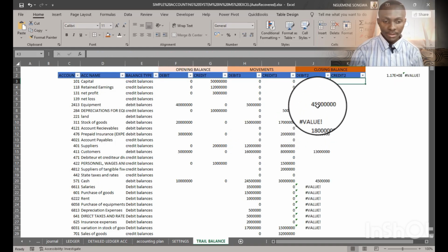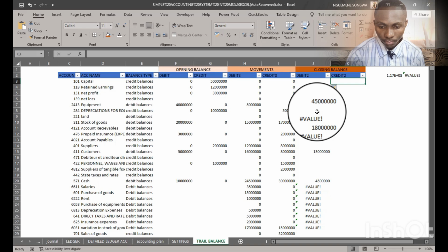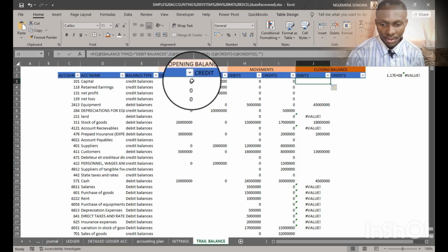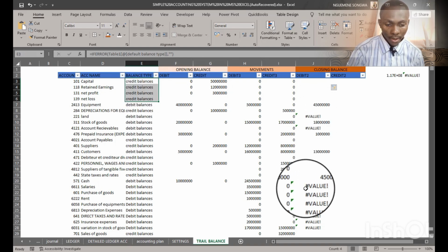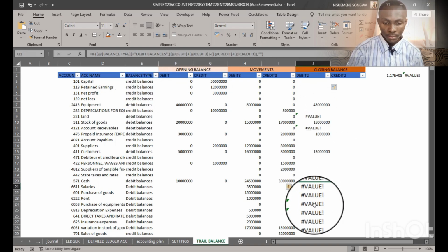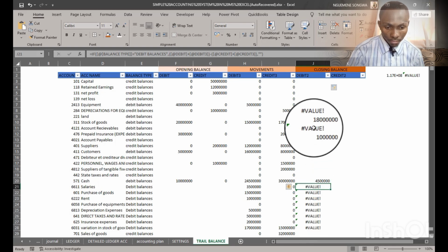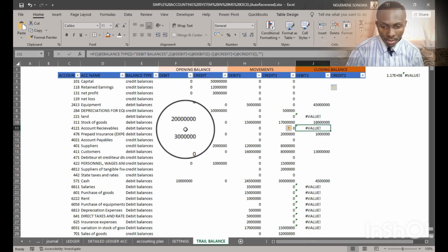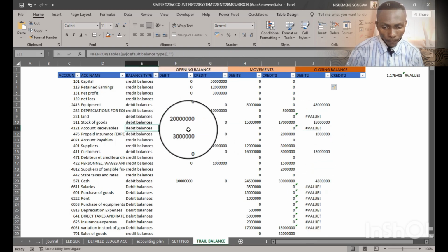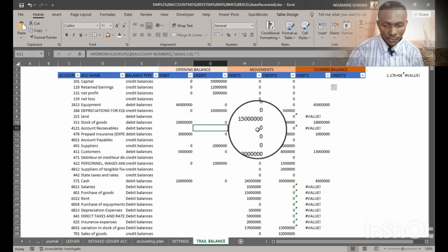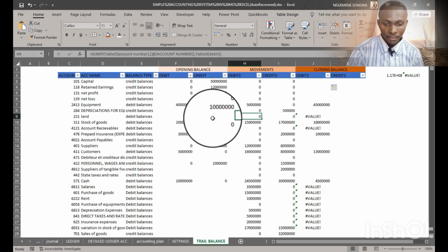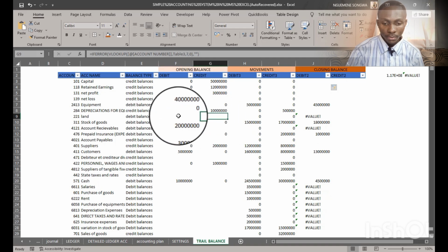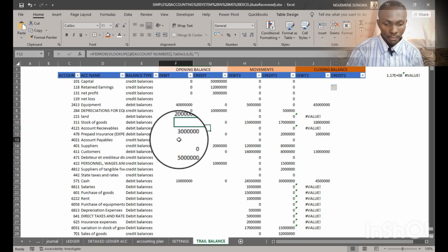So from there you can see each time it is a credit balance, it will not calculate, but each time it is a debit balance, it will. Now I need to find out why it is giving these error messages. Surely the error messages are appearing because at the level of the balances there is no value, not even a zero.